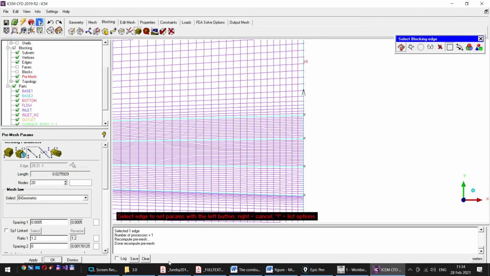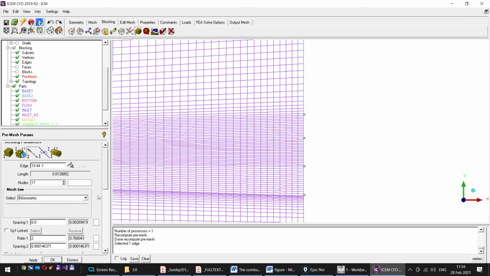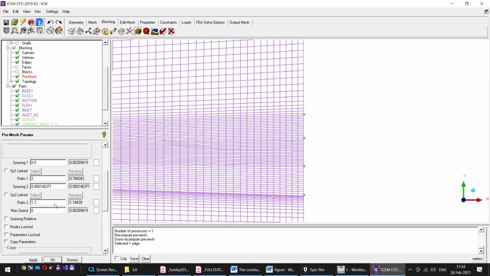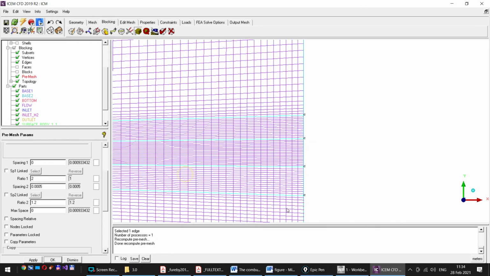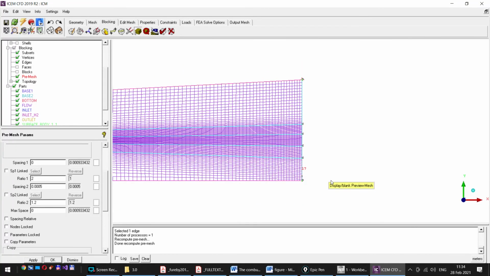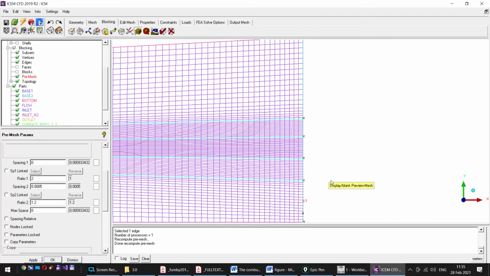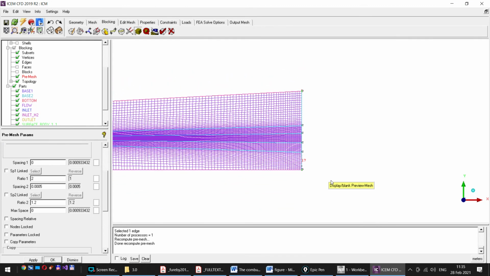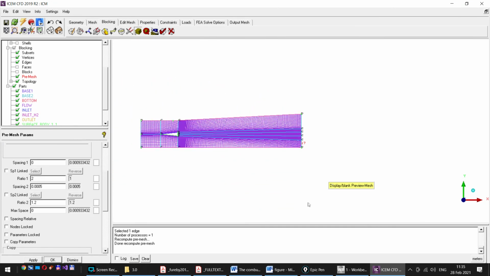Edge. Only 1/10 of millimeter. Let's change it to 5/10. Apply and recompute. Oh, I think now it's not bad. Mesh.